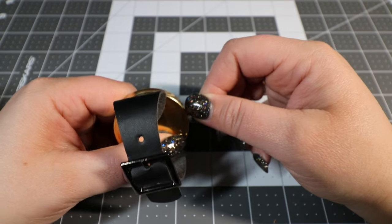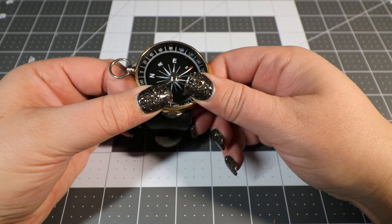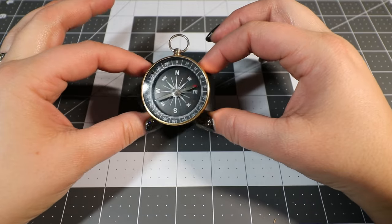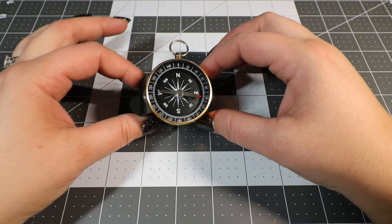So I'm definitely going to be picking up a few more, just because it's always good to have a hot glue gun around. If you get any excess glue like this one, I'm going to let this dry and I'll be able to just pick that right off. But it gives us the little clip-on, or buckle-on in this instance, compass for our broomstick.